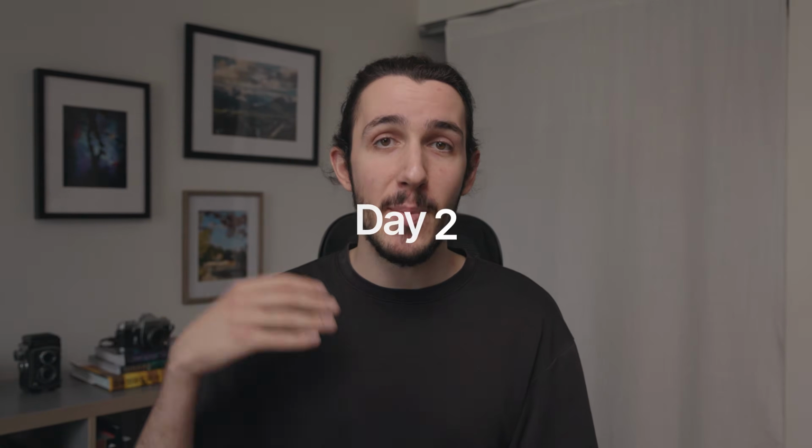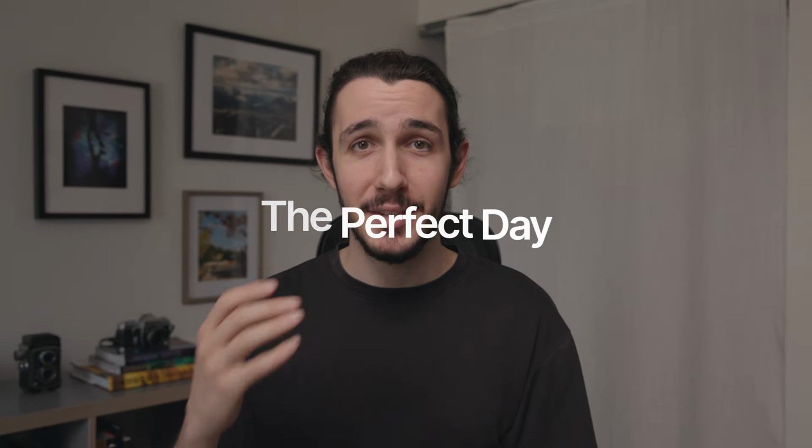It doesn't always go exactly as planned. Day 2 in Kamakura came about a week and a half later during my month-long stay in Japan. I arrived on the train from Tokyo feeling energized, and at this point I knew exactly what I needed to complete the rest of my photo story. And little did I know, I picked the perfect day to come back again.